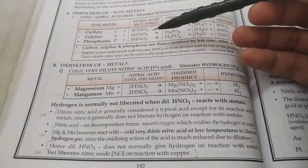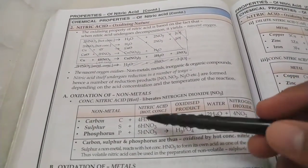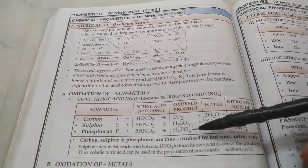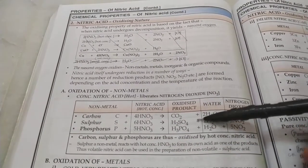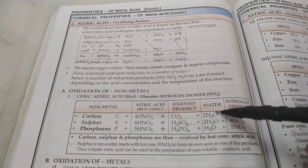What about reaction of nitric acid with non-metals? Well, conc and hot nitric acid is such a powerful oxidizing agent. It will oxidize even non-metals to form the respective acids. That is phosphoric acid, sulfuric acid, and carbonic acid. But in any reaction, we avoid writing carbonic acid because it's very unstable.